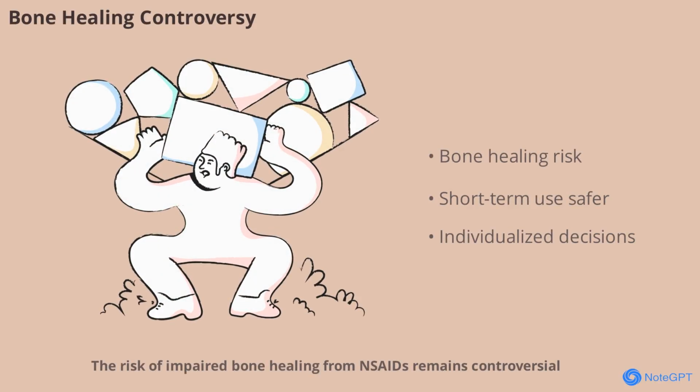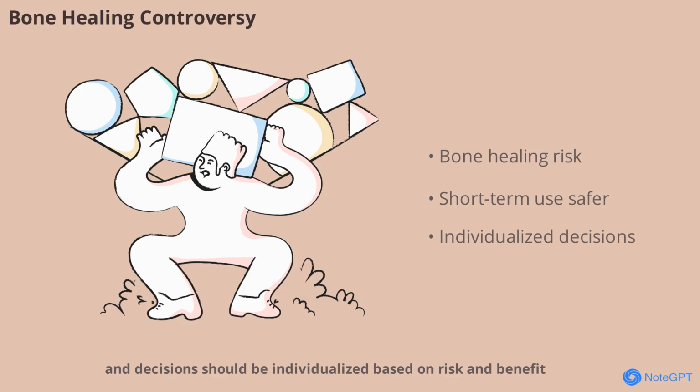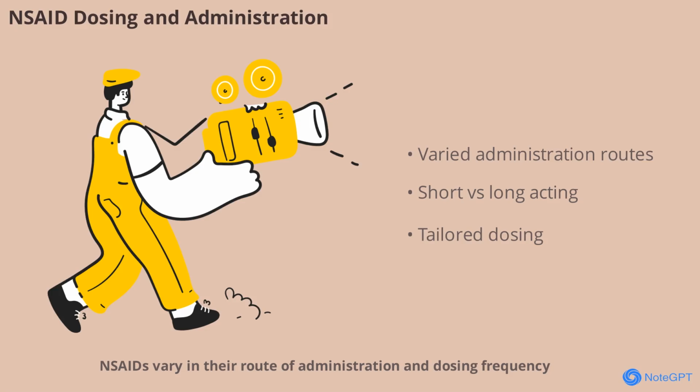Risk of impaired bone healing from NSAIDs remains controversial. While it is plausible that NSAIDs could affect bone healing, shorter-term use and lower doses appear to confer minimal risk. This is an important consideration for patients recovering from fractures or orthopedic surgery, and decisions should be individualized based on risk and benefit. NSAIDs vary in their route of administration and dosing frequency.